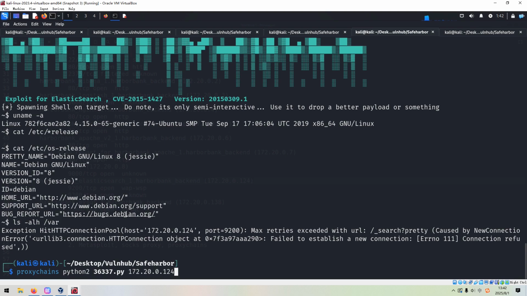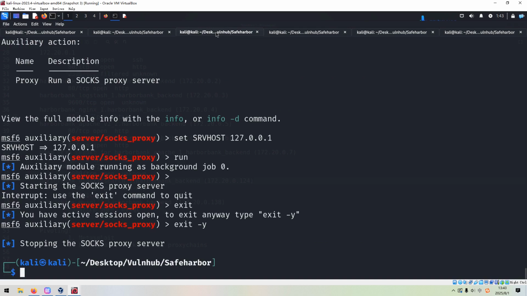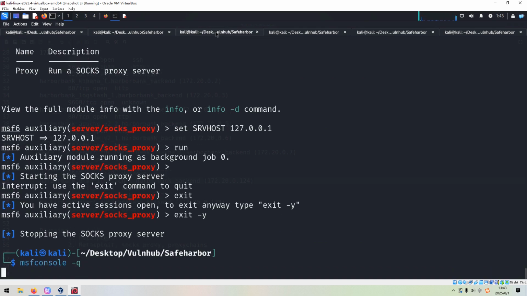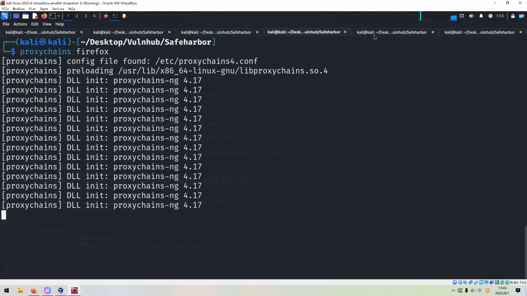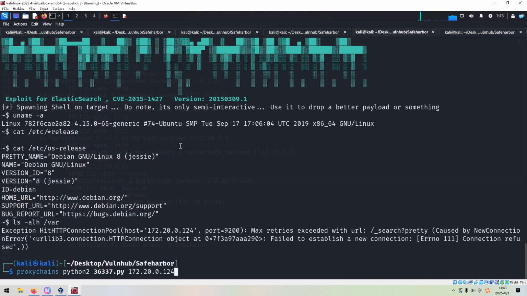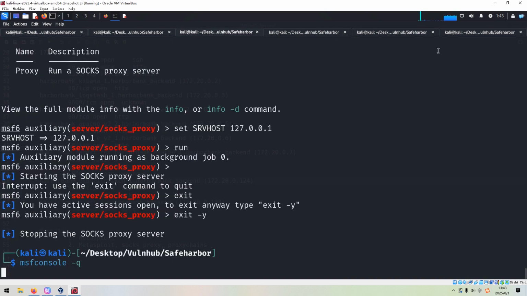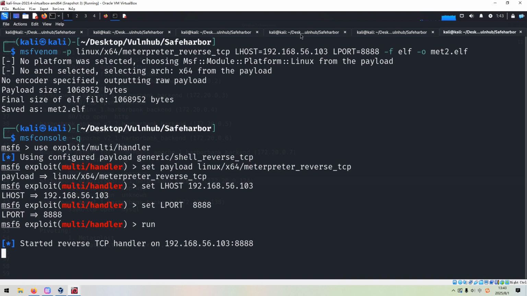Sorry, we cannot exit from the Metasploit framework. Sorry about that. I need to do it very quickly. This is my bad. Metasploit console.